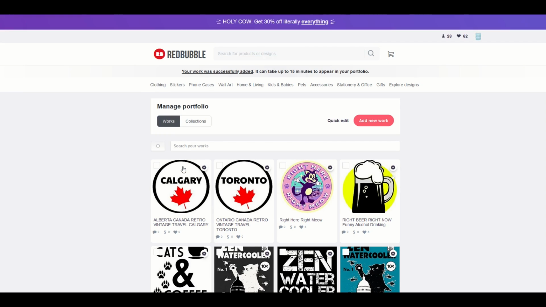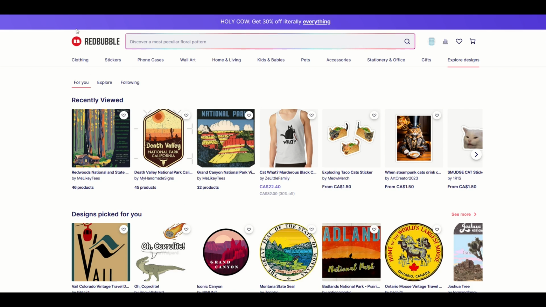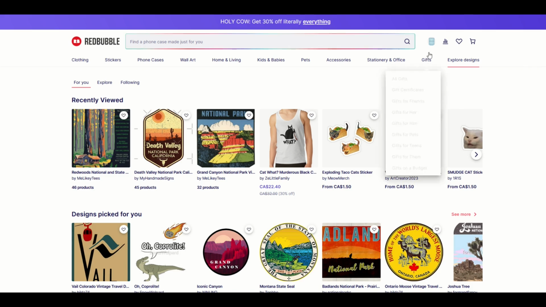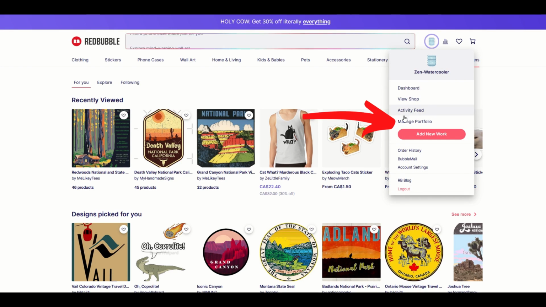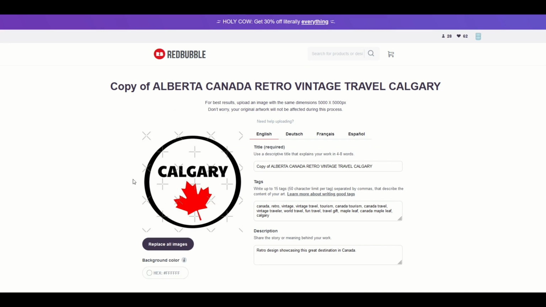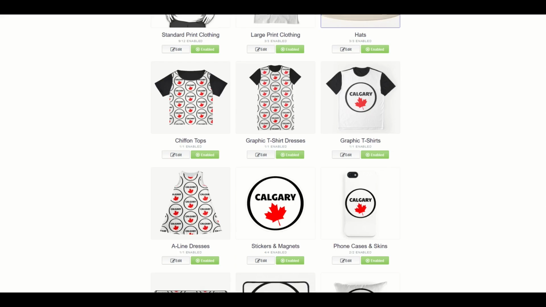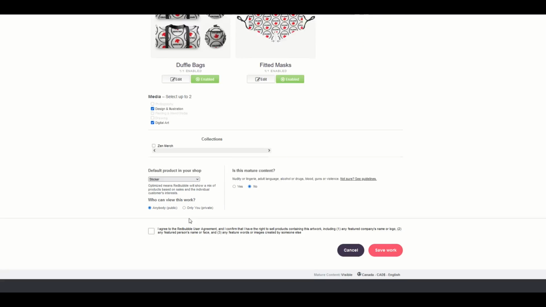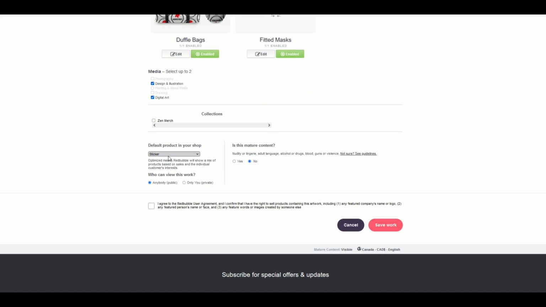You can access this in a few different areas. So if you just get onto Redbubble and you want to copy a design, then you'll go here to the top right and you'll go to Manage Portfolio. So that's where it's hiding. And under Manage Portfolio, you'll see all your designs. You'll click on the little gear icon and you'll go to Copy Settings. From there, you simply replace the image, replace the few tags, everything else is already defaulted, click Publish, and you're on your way to getting 1,000 designs.